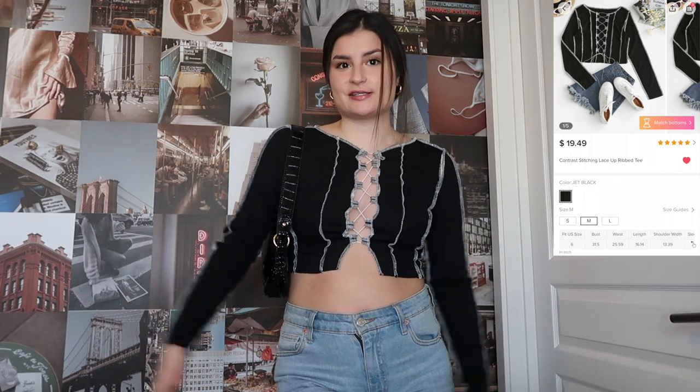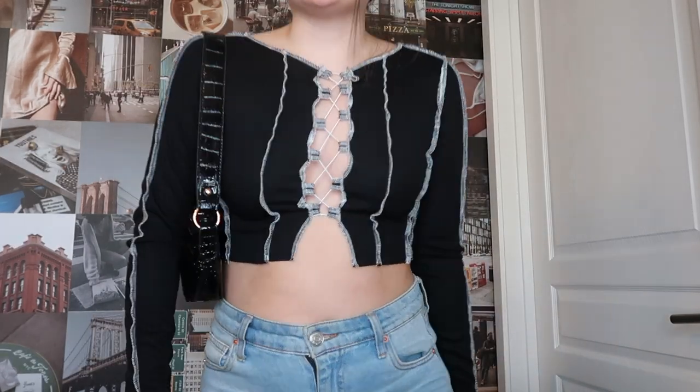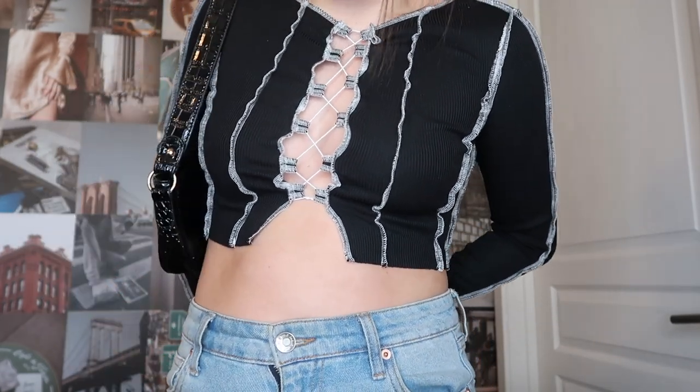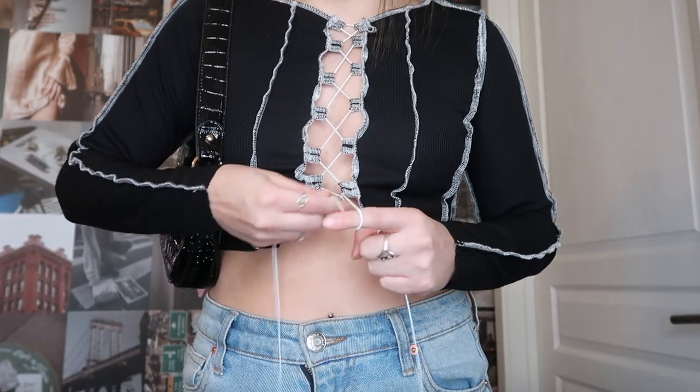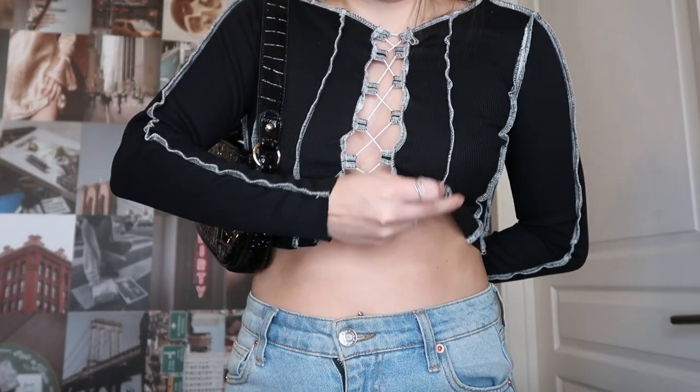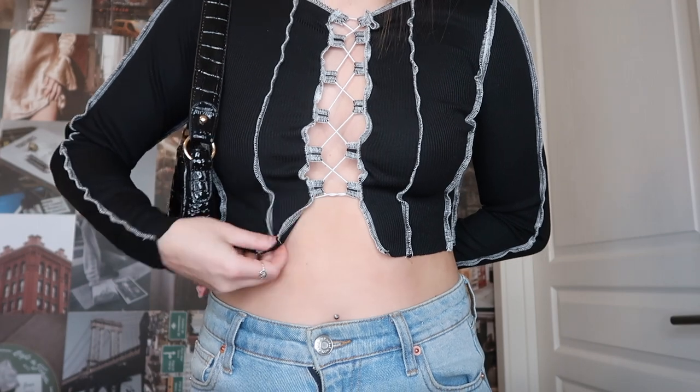Sorry to switch up the camera angle — we're going to focus mainly on shirts from now on, so I thought I'd give you a better view. This is another lace-up patchwork shirt, and I love this one. It's a long sleeve so you don't have to wear a jacket — you can just go out and be super casual. It definitely gives me celebrity model vibes. The strings are kind of long, and you can tie them in the front, or cross them and bring them through the back and tuck them up — you can't even tell. This shirt definitely gets a seal of approval from me.